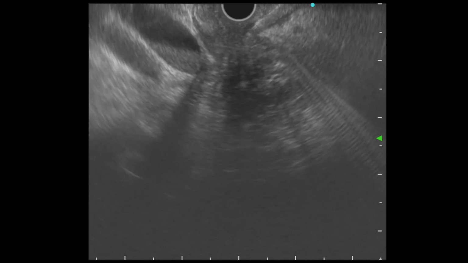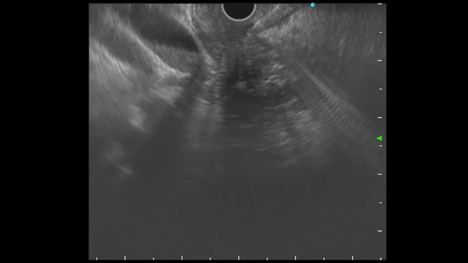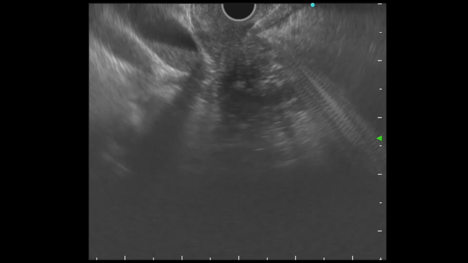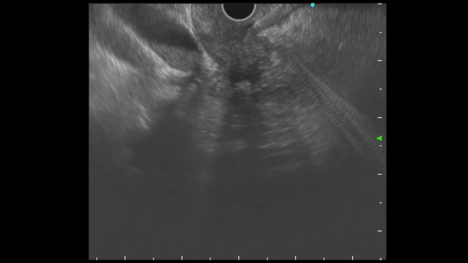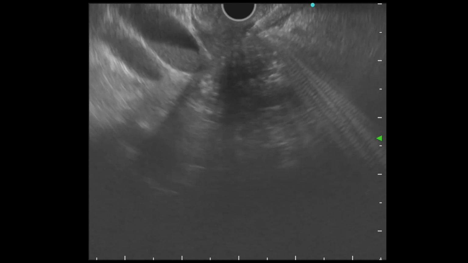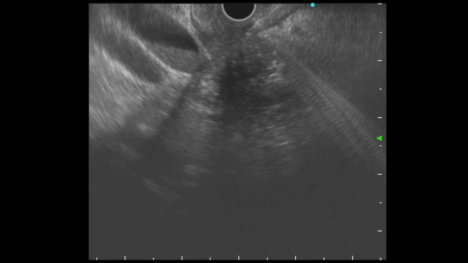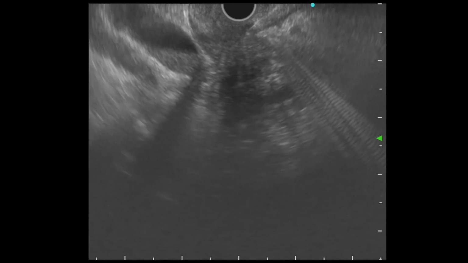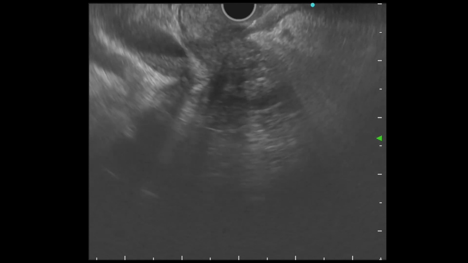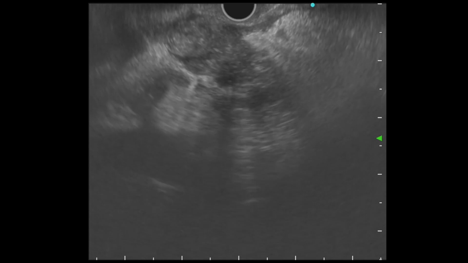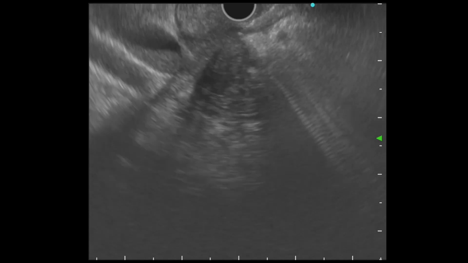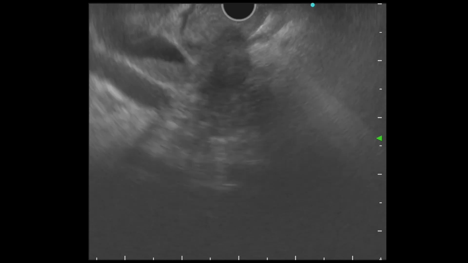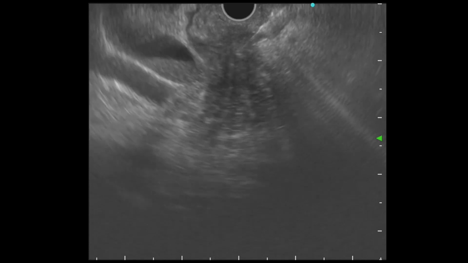Finally, a very important part of the EUS examination of a pancreas that has a tumor is to evaluate the invasion of vessels, and this is probably the most difficult task. I have one more video on my YouTube channel that illustrates the anatomy of the vessels, and that makes your report very, very complete. You have to evaluate the celiac artery, the mesenteric artery, mesenteric vein, splenic vein, mostly, and obviously the portal vein.